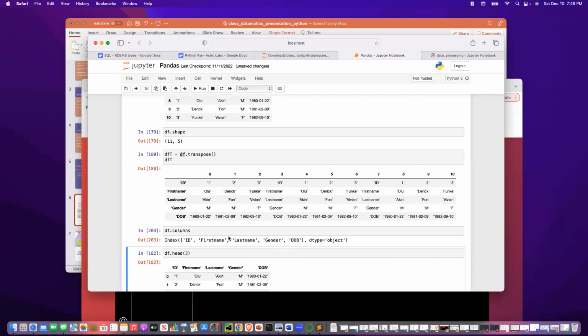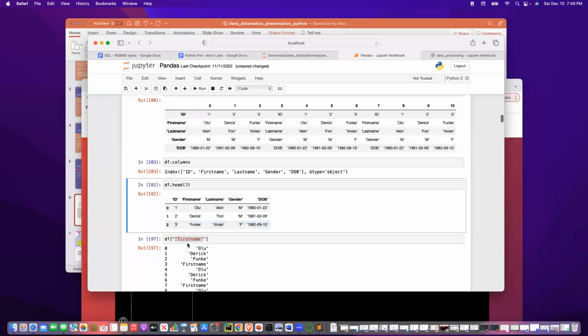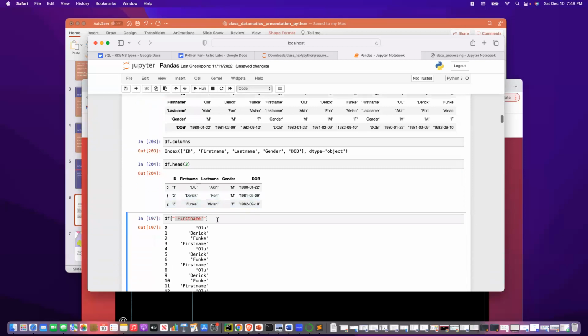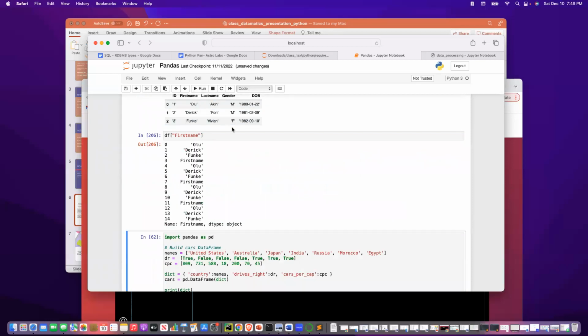Okay, instead of having that double quote, let's go df.first_name. We can remove this quote now. Okay, good. So let's deal with the date of birth.